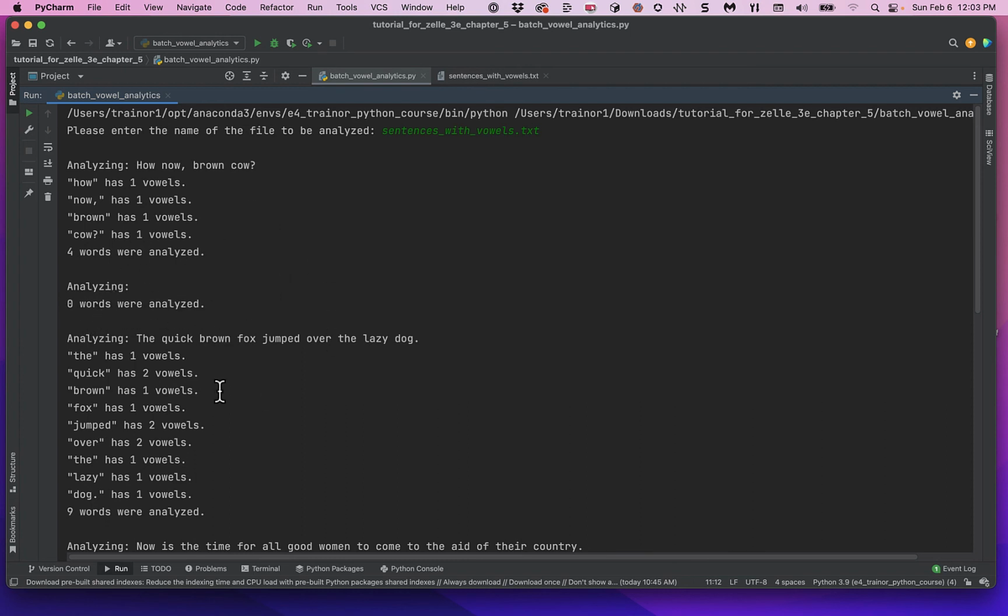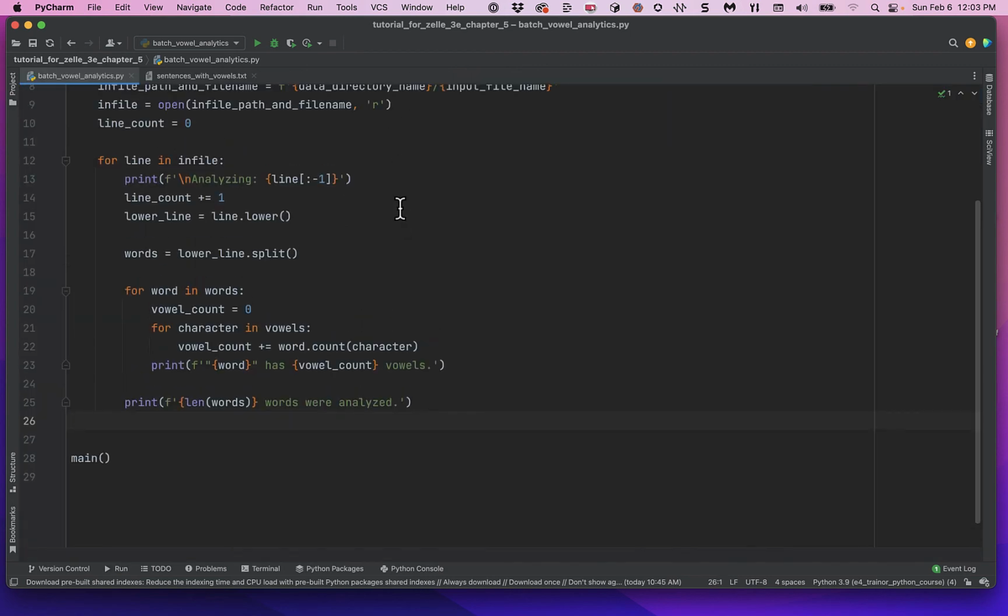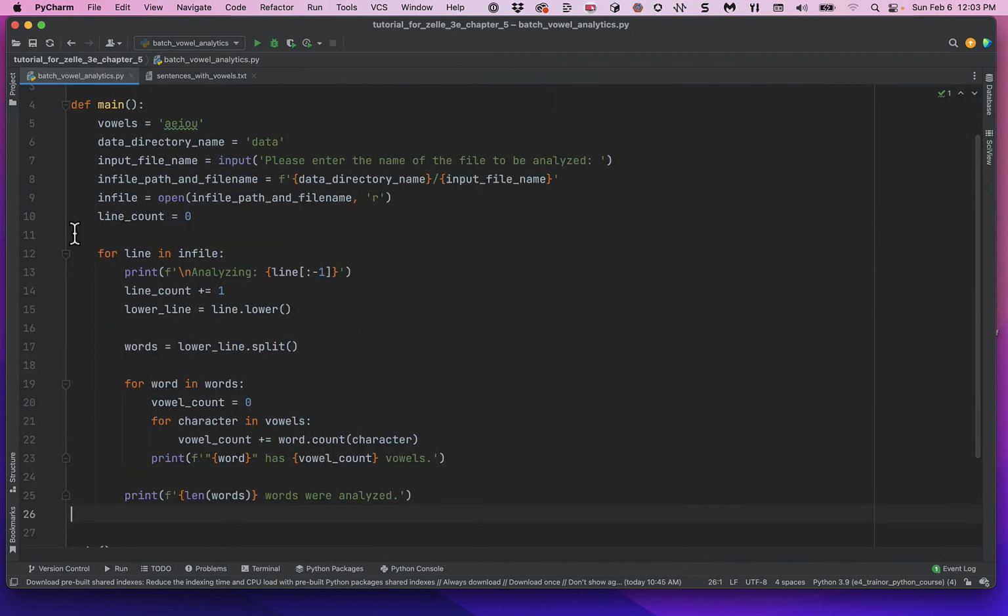So one of the really nice things about for in is it's very robust with respect to empty input. Okay, so you say for line in file. If the file is empty, it acts appropriately.